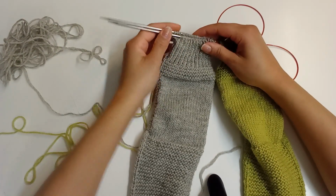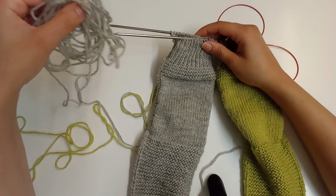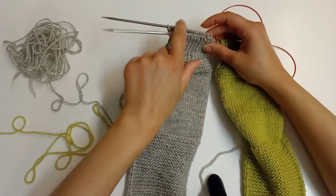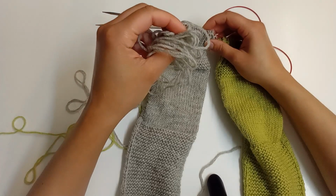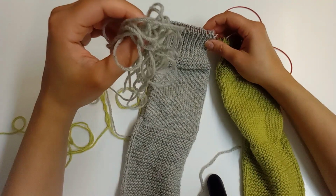All right. And that is a good thing. You do want to make sure you have enough yarn to cast off with, and usually about 3 times the length of what you would need for here. So just make sure you have enough. Be generous because you don't want to run out.